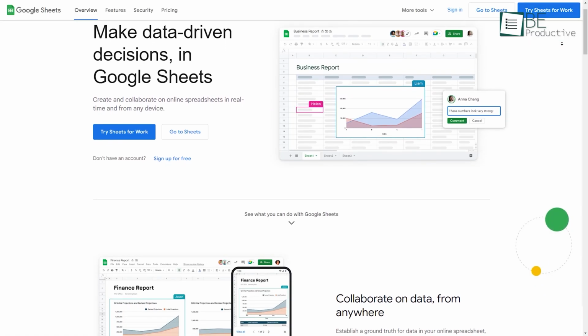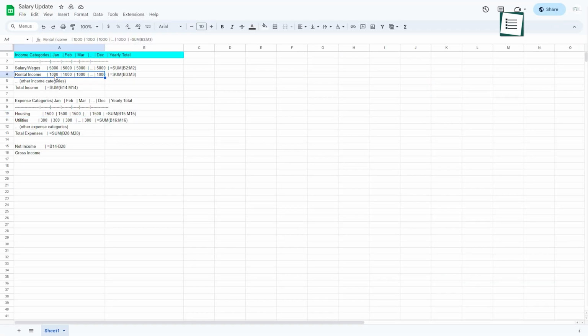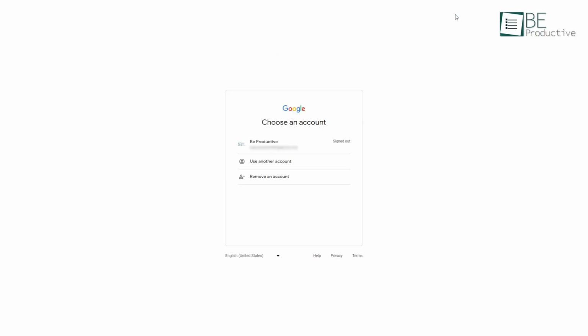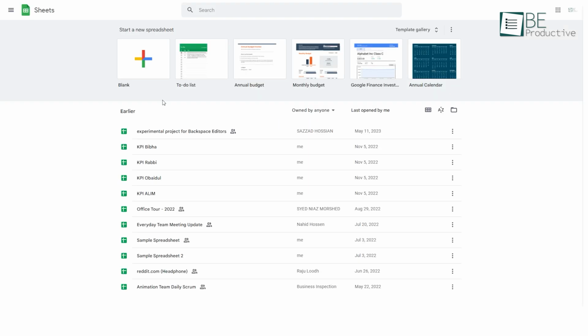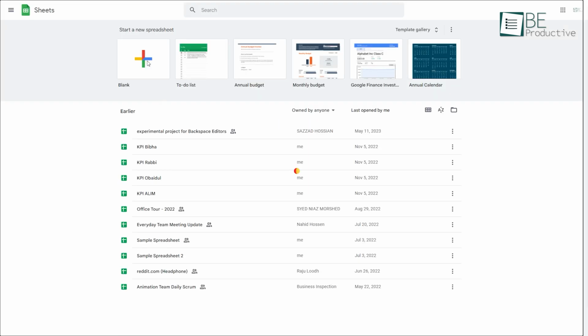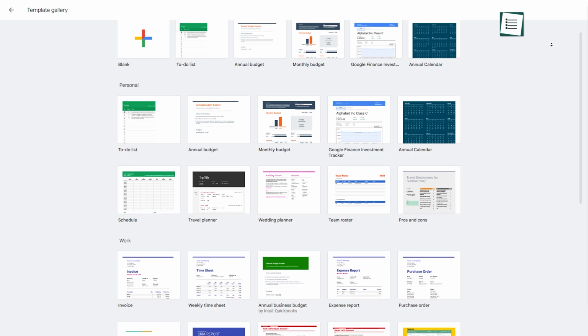First on our list, we have Google Sheets, a Google offering that is probably the most well-known alternative to the Microsoft Excel. What sets it apart is its seamless accessibility without the need for any specialized registration. Having a Google account is all you need to get started with this free online spreadsheet. You can either create a spreadsheet from scratch or choose among its templates.